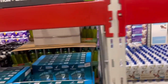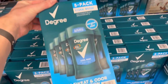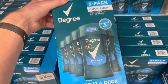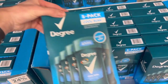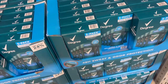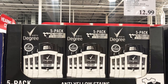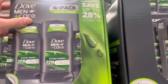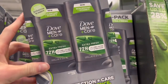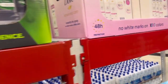The good deal right now is these Degree deodorants - $10 for a five-pack, making it $2 per deodorant stick. That's not bad. I can usually get them on a really good sale at CVS for about $1, but you do have to have the right coupons, so this is an easy way to get deodorant. The Dove deodorant here is only a four-pack for $15.48, so about $4 per deodorant - that's too much.